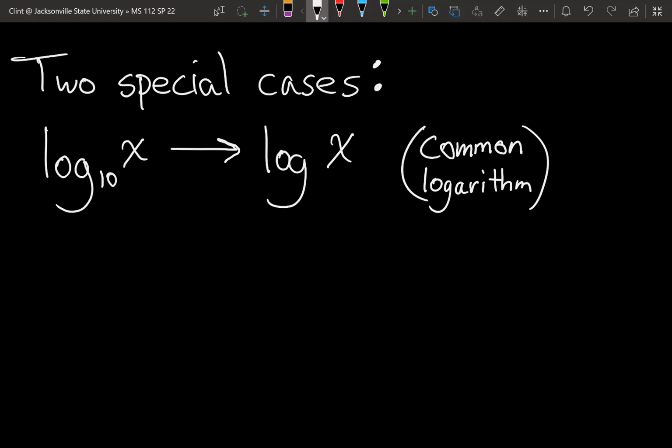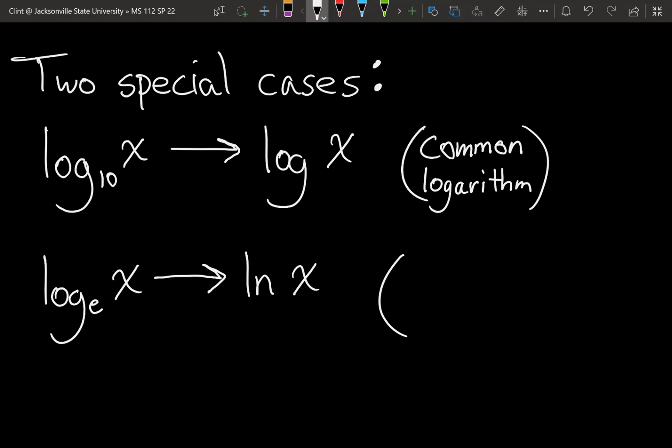All right, our other special logarithm. You remember e from last time? If we were to use a logarithm with a base of e, you don't ever see it written like that. The way you'll see it written is ln. That means a logarithm with base e. We call e the natural exponential, so the logarithm with base e is called the natural logarithm.